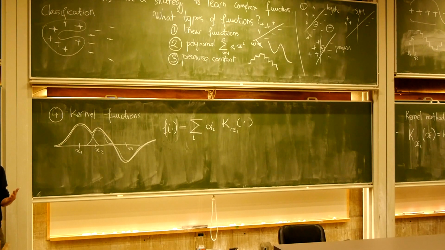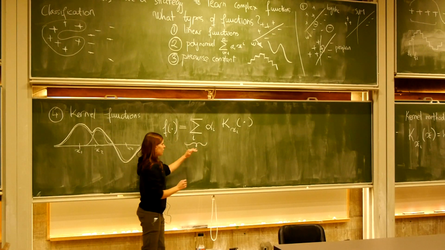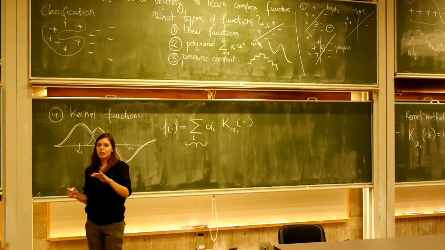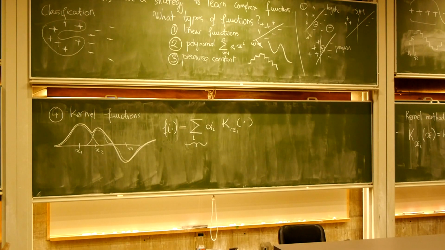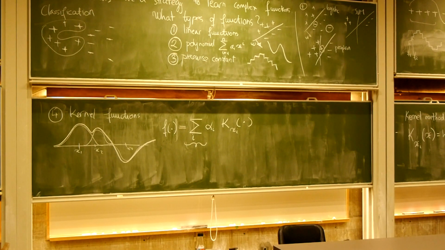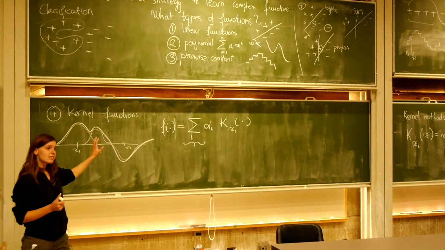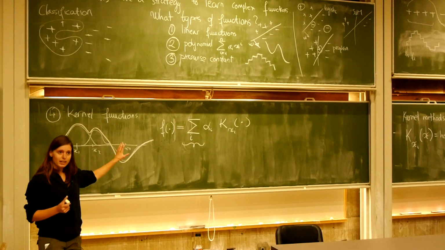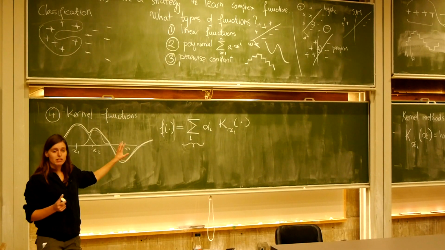And why is it more general? Because what you get looks a lot like polynomials. The reason this is more general is hidden subtly in this sum. This sum can be arbitrarily big. When we looked at polynomials, we said that we were going to look at polynomials of a certain degree, say degree n. This representation doesn't do that. We know that it's not infinite because if we see 20 data points, we can add at most 20 blobs to our function. So it's finite.